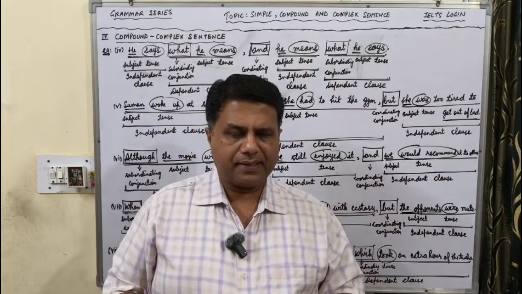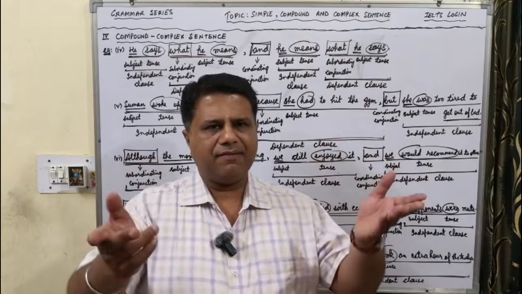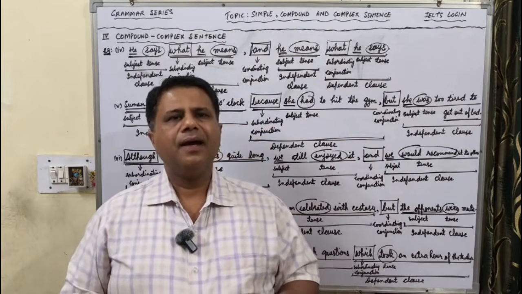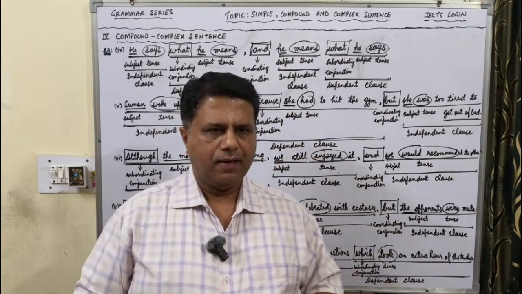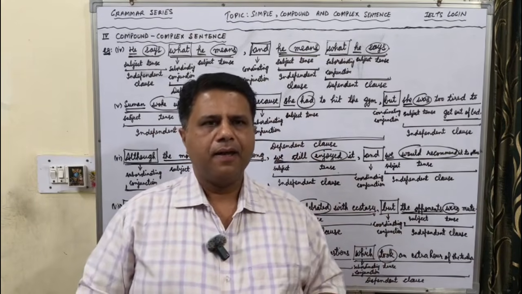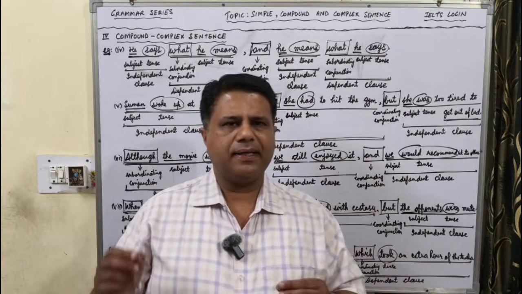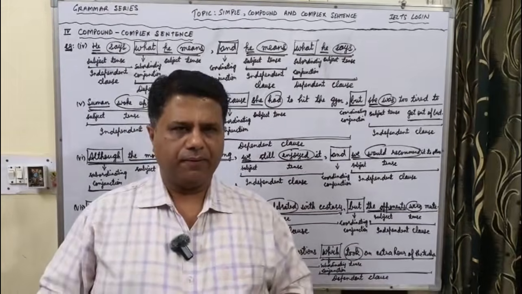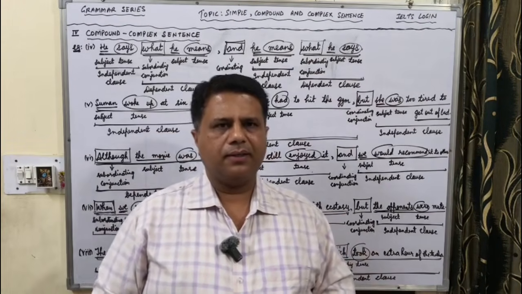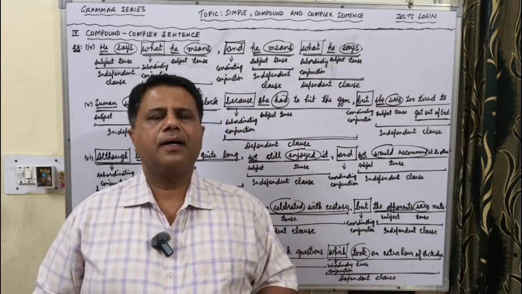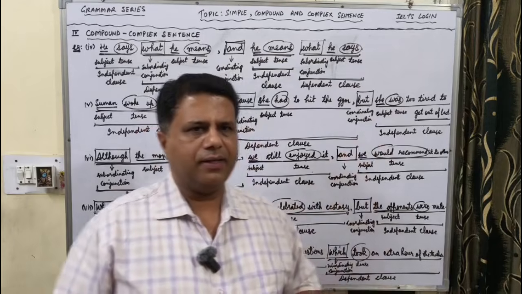Then the second type of exercise will be transformation of sentences. We will transform the sentences, and that will be a check of your understanding also. Our objective will be checked whether you have understood the topic or not. So we will be transforming the sentences from simple to compound and complex, then compound to simple and complex, then complex to simple and compound. So let's see how many sentences you get right, and it will also clear your understanding of the topic. So let's continue with the exercises now.